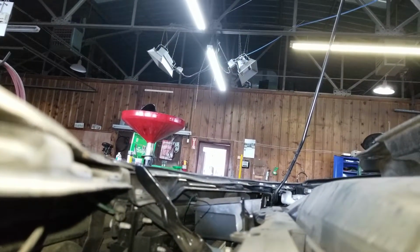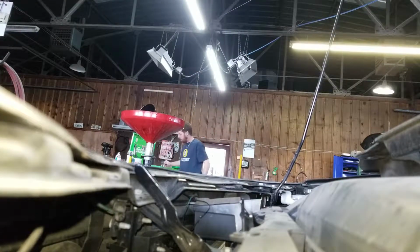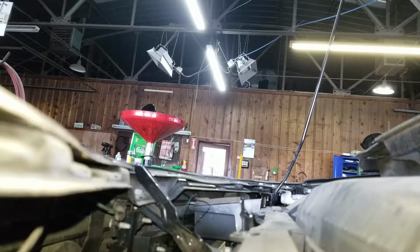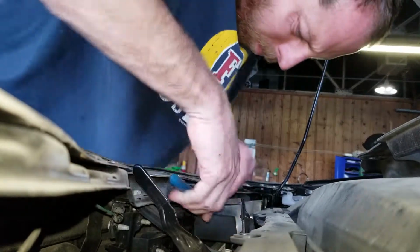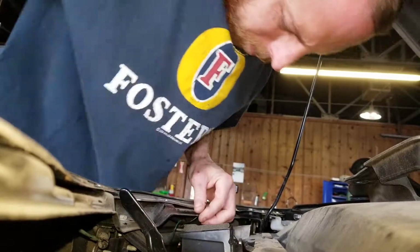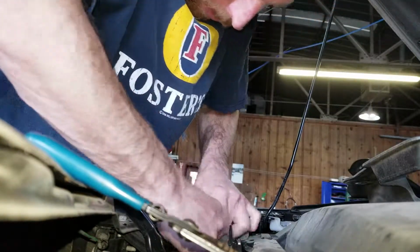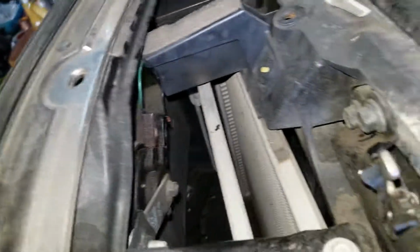I am going to temporarily put these wires back together, just to see if that's the only problem this vehicle has. The fuse was good. The relay was clicking. And best I could tell, everything else in the car works fine. Even the customer said that. So I will fix this here in just a second, but we're going to test real quick just to see if that's all it is.